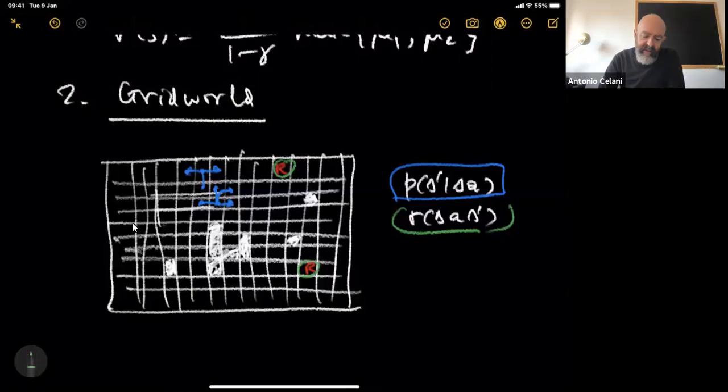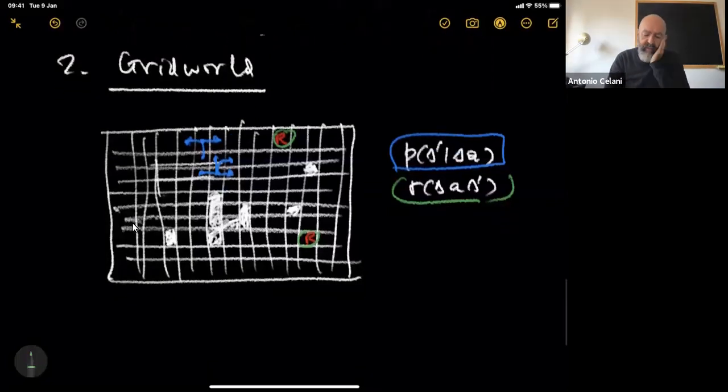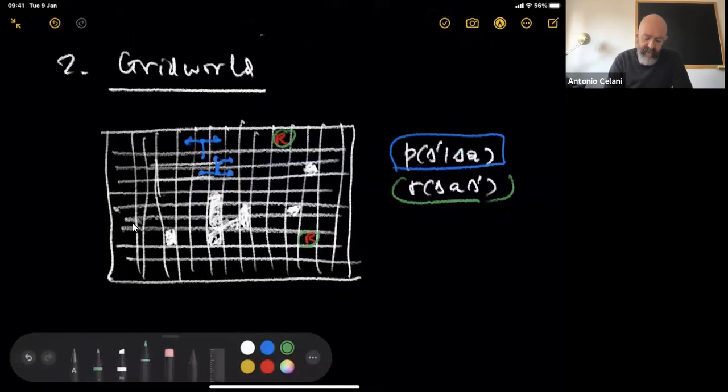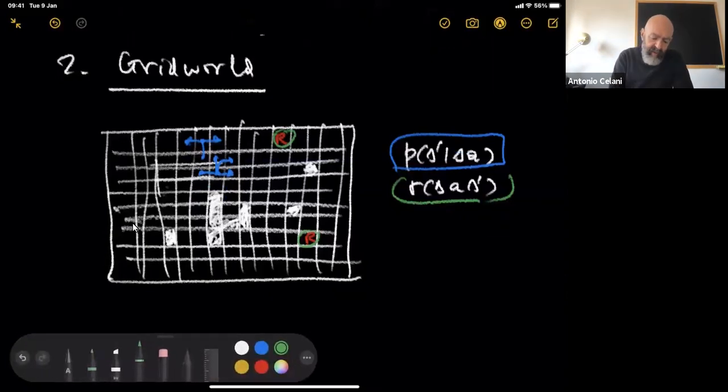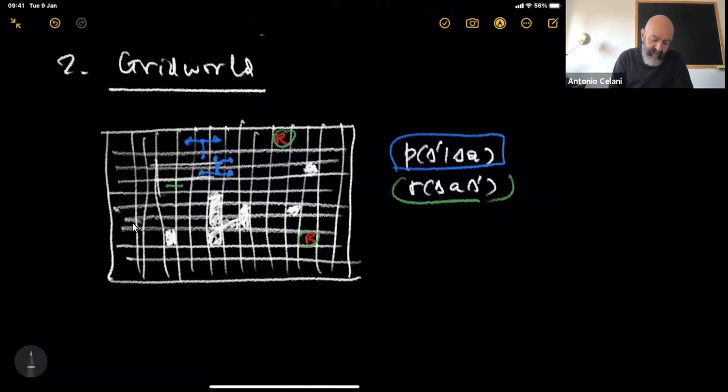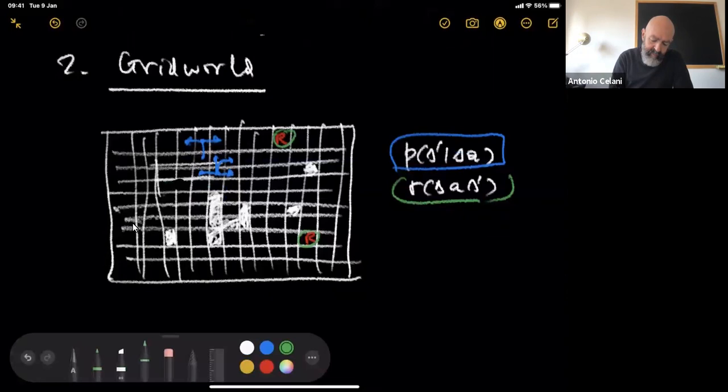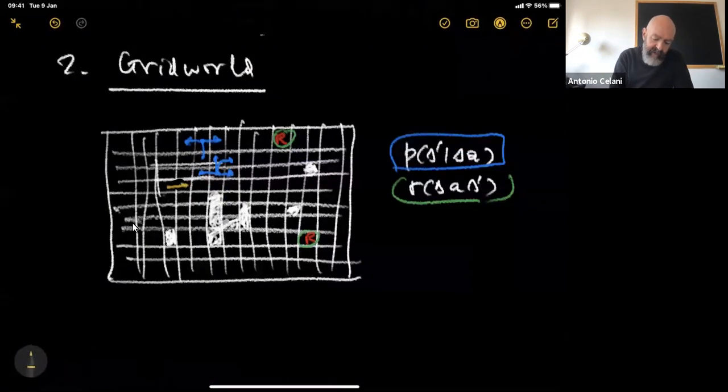Okay, and you've seen that when you have knowledge of all these things, then clearly you can use value iteration to produce an optimal solution of this problem, which will tell you from each point which is the best action to follow. Okay, so you remember that you had sort of a graph like this, where there were the optimal actions to take in order to go from any given point, and they depend on gamma, etc.